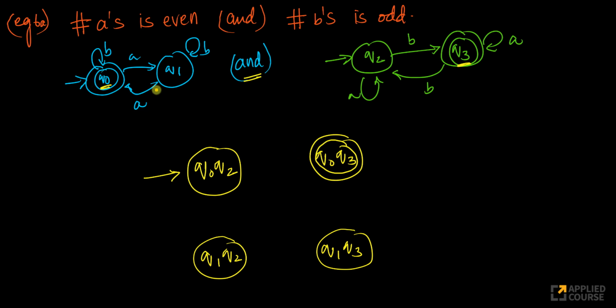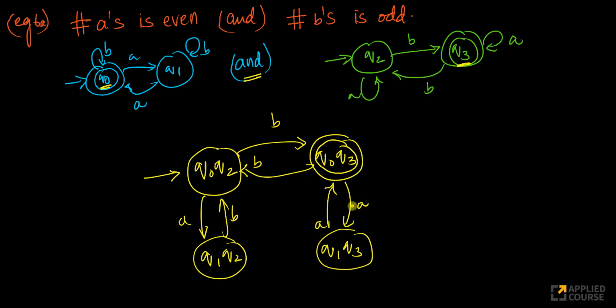Okay, what about transitions? Very similar. If you notice these two, Q2 is the common part. Just ignore the Q2, you have Q0, Q1. The transitions are on A. So you get your A transitions here. Similarly, between these two, ignore Q0 because Q0 is common, you have Q2, Q3. Between Q2, Q3, you have transitions on B. Similarly, you will have transitions on A here. You will have transitions on B. That's it. Very simple.